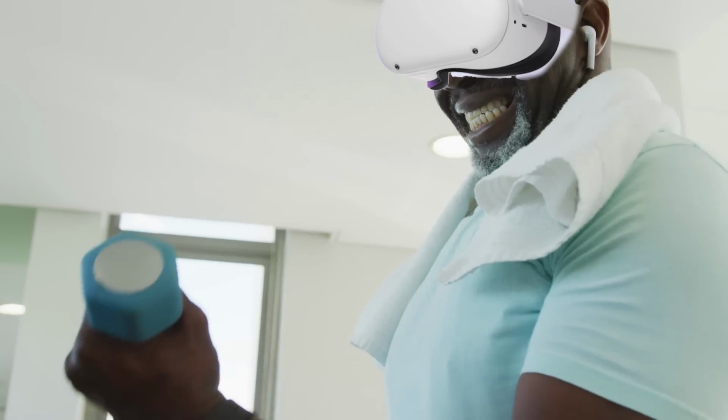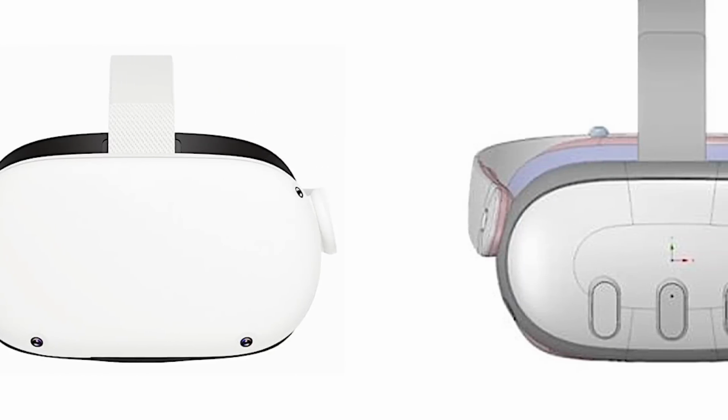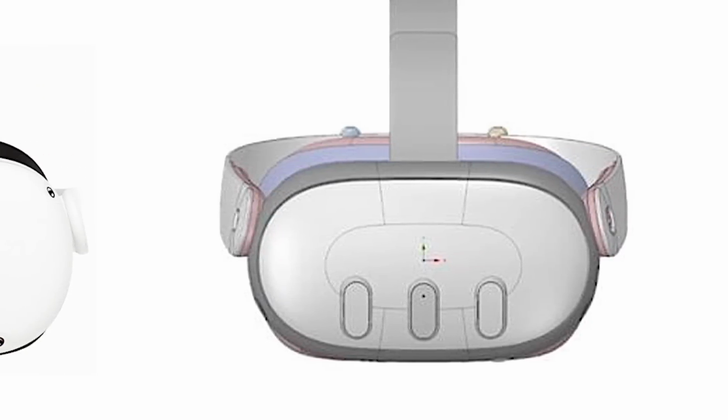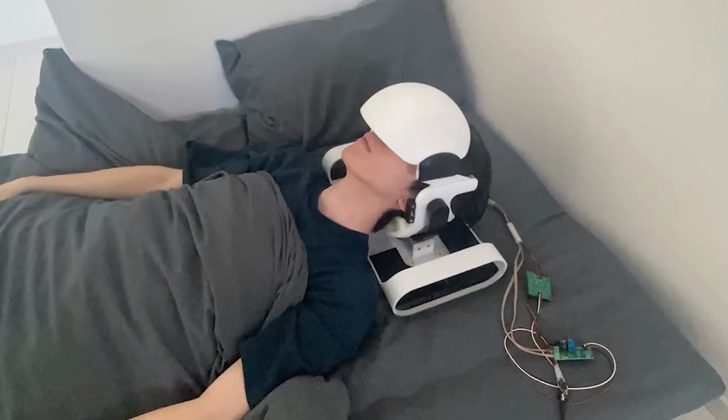Today I want to talk about the Quest 2's power boost for better visuals and more frames, potential specs for the Quest 3 based on new reports, more virtual reality tech from people that brought us Sword Art Online inspired tech before, and this one is also just as interesting.